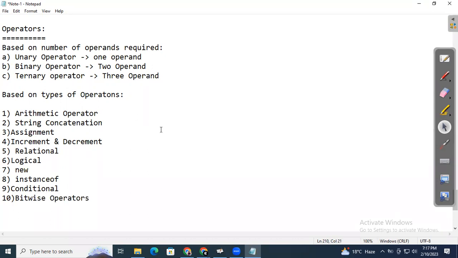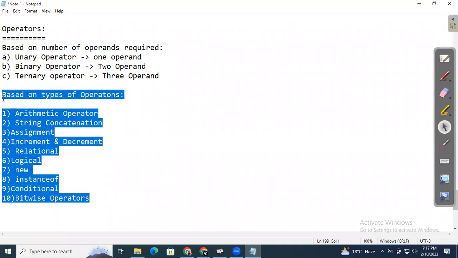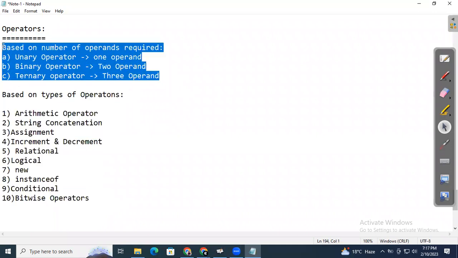So depending on the type of operations you're performing, operators can be of 10 types. Based on the number of operands required, operators can be of 3 types.